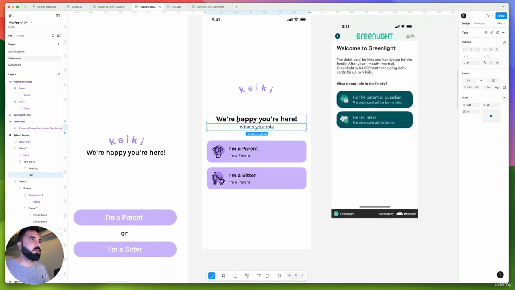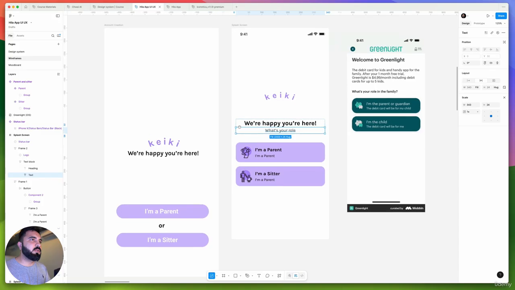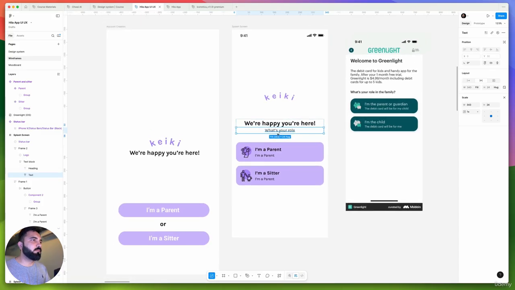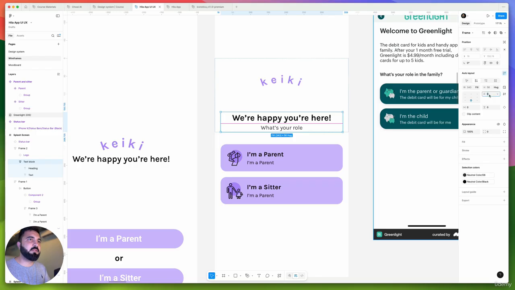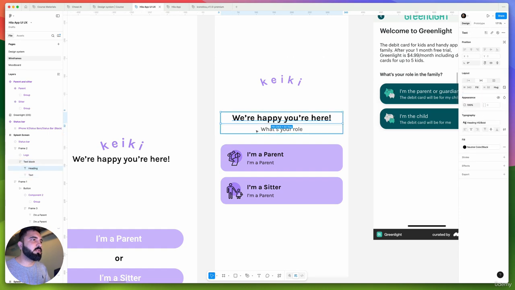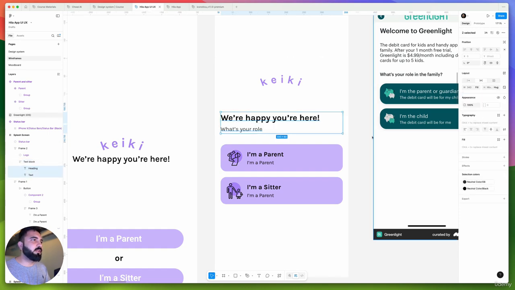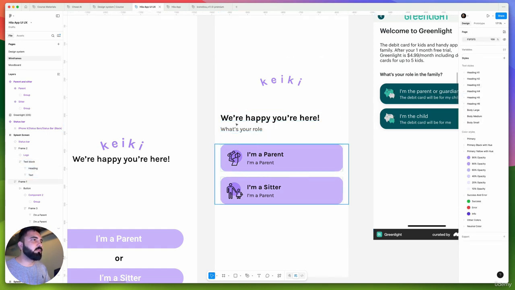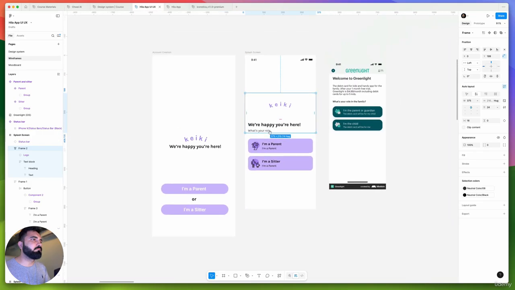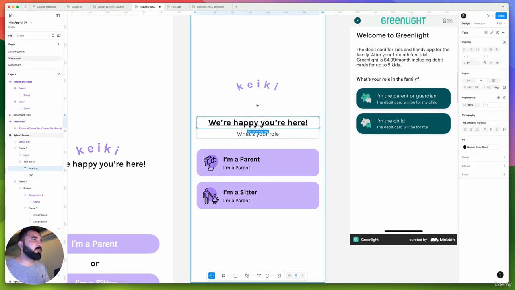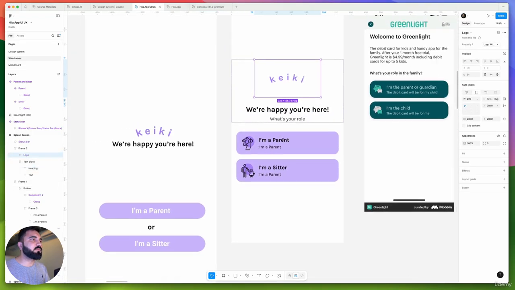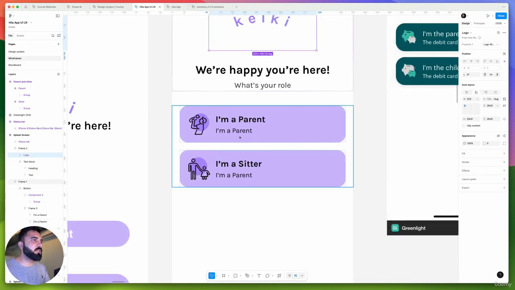Okay, we are happy you are here. And what's your role? So in this text I will add maybe 4 pixel here. It should be left align, maybe. Yes, let's left align it. I think middle is fine. Okay, so now we have I'm sitter, I'm parent.